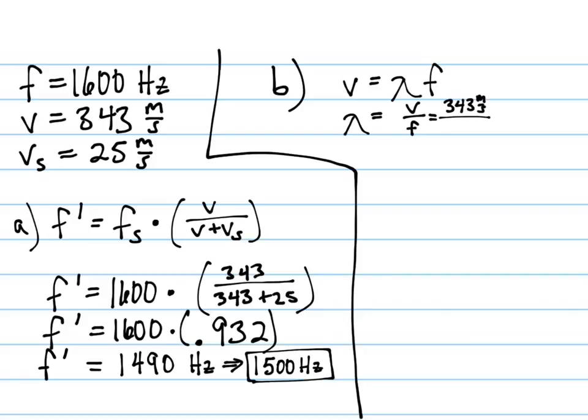And we just found the frequency, and I'll wait and round at the end, so I'm going to use all the sig figs I got in the last one, all the digits. 1,491 hertz, which remember means per second, so you can see how the per second and hertz are going to cancel. And we end up getting about 0.23 meters.